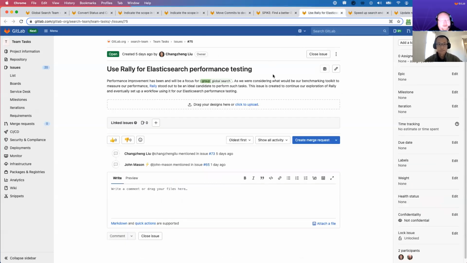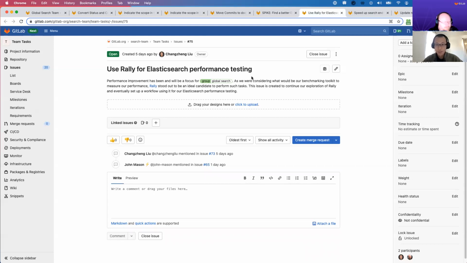And moving into what we do in the experimenting round, of how we're trying to find better ways to improve, we have Rally. Since we just talked about the spec that is about to explore other sharding strategies, it also comes to a question of how we can determine whether the new sharding strategy will be better than the existing one. Now we need a tool to do the benchmarking for us.